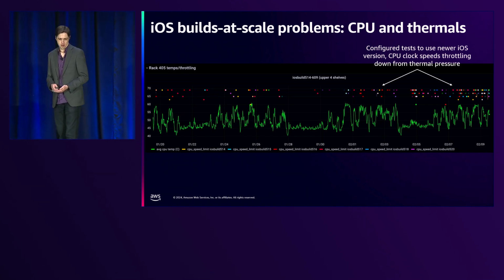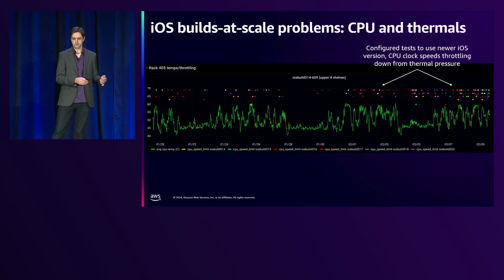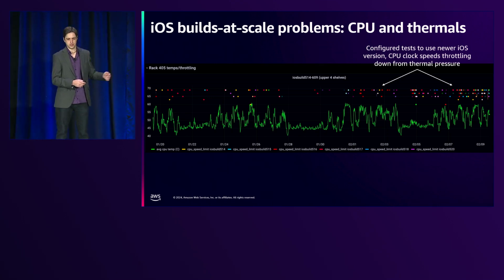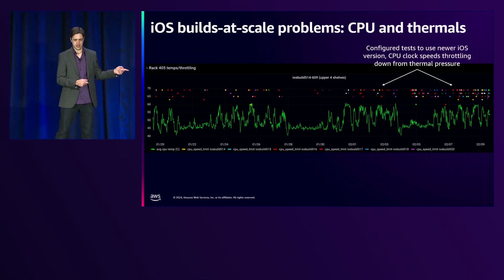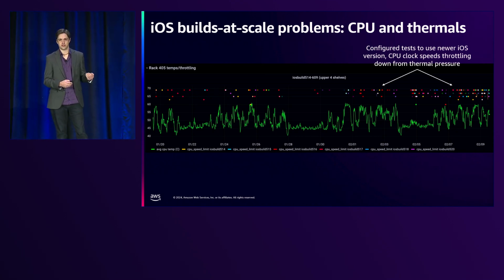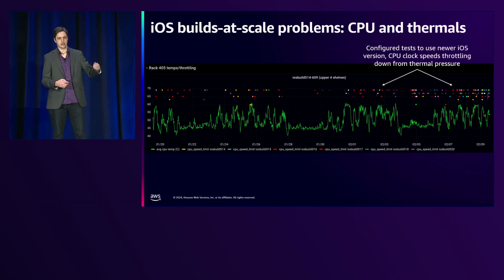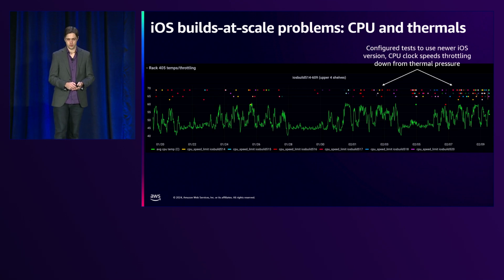This is an example from our Intel data center days, a 2-week period. Green is CPU temperatures. What's more important is the little dots on the upper part of the graph. Every dot is a throttling event, where the CPU is throttled down from 70% to potentially as low as 50%. We actually saw some more extremes as well.